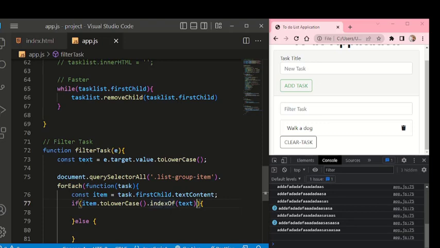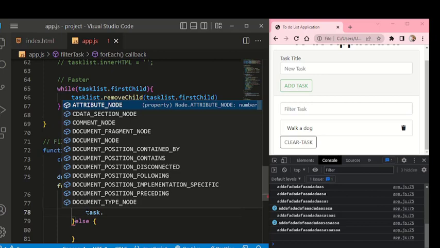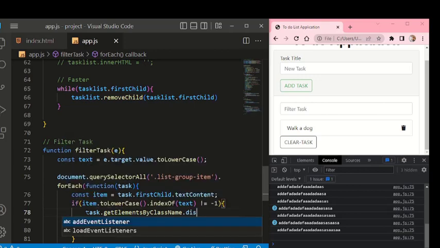So if that is not equal to -1, then what actually happens here? If it's not equal to -1, then we want the tags to show. So what we're going to do here is tags dot style dot display, then we assign block to that, and put a semicolon at the end.